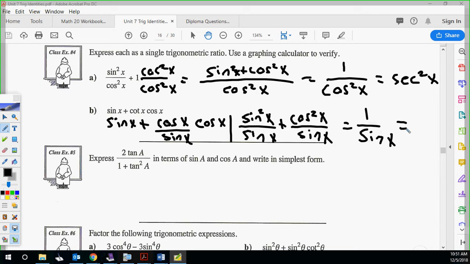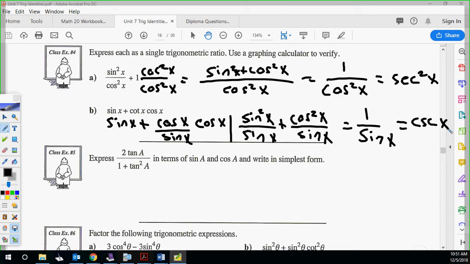So your answer is cosecant. Wait, how do you get the sine squared on top? Right. So common denominator. So what he did was sine x on bottom, sine x on top. So that one's a square now. That one's on the bottom. So you times sine x at top and bottom, just like we did here for the cosine. Oh, okay. So that's why the square's on top.